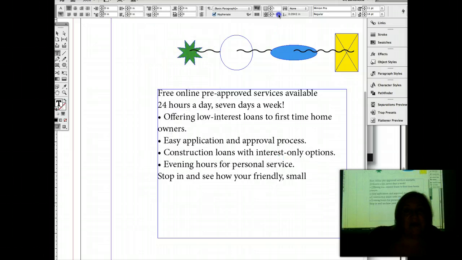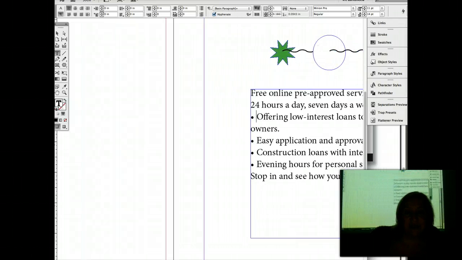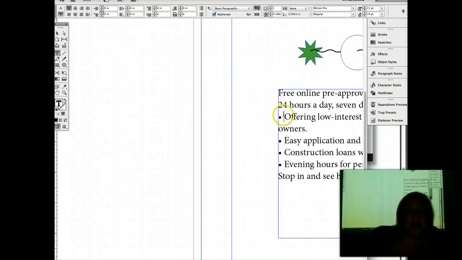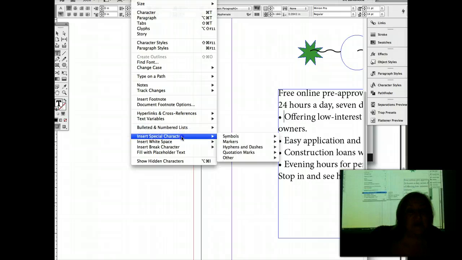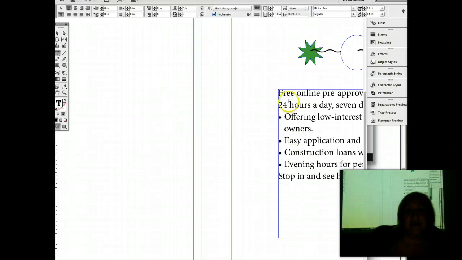So what happens is, before I select it, my cursor's in front of the O in offerings. Actually, let me move this to the right a little so you can see it better. The O in offerings, and I want this O for owners to line up with the O. So I go to type, insert special character, other, indent to here, and watch what happens to the O when I do that. It indents to a line there.